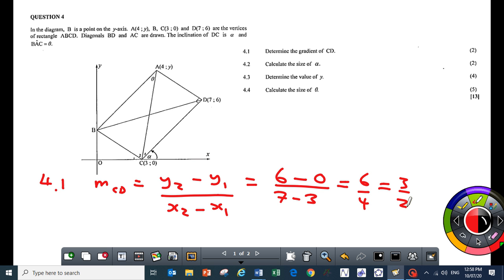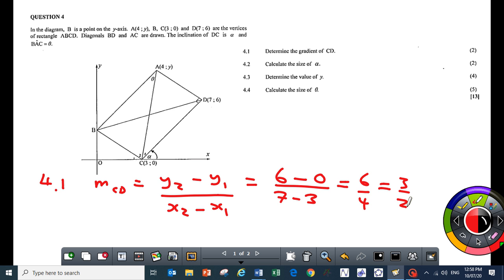There is no need for you to convert it to a decimal. It's the same thing, but there is no need. There is no need for you to convert that to 1,5. If you want, you can convert it to a mixed number, but it's not important. Because 3 over 2 is the same as 1,5. So if you get 3 over 2 like that, read it like that.